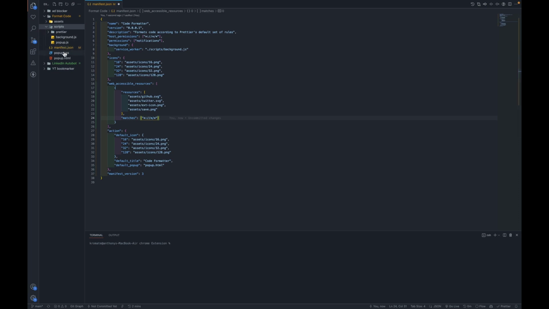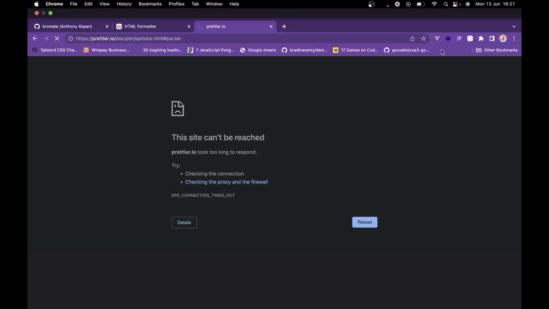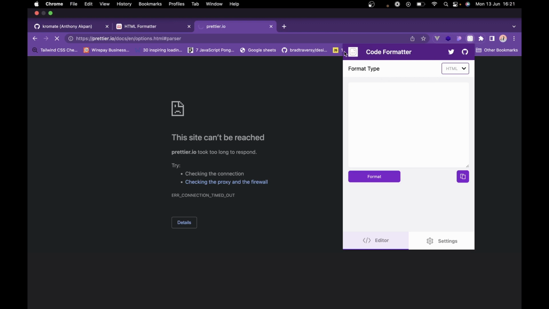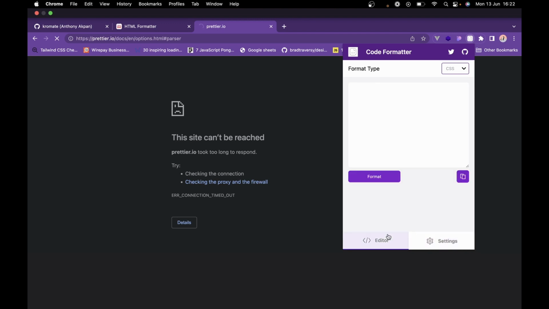And so basically I created the manifest, popup.html. This is basically what is inside popup.html. This header, this format type, this HTML, CSS, decide what you want to format, the text area, the buttons, the icon. For the icons, I used view stacks. I think line icon. No, line icon was what I used because view stacks did not have the social media logo icon pack. And then there's a settings page in which, sorry, I wrote one very long explanation on why I could not build it and stuff like that. But you guys will take it like that.